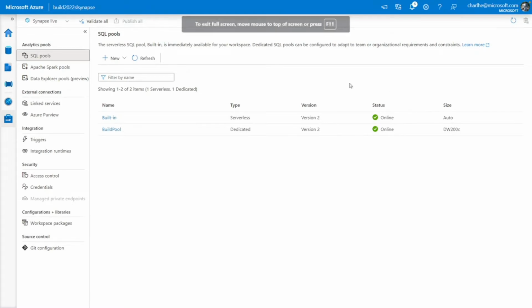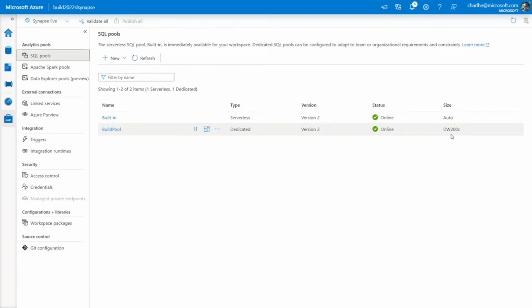The first thing that we have here is our dedicated SQL pool, and you can see here I'm running a DW200C. This sizing is up to you. You can choose the size that you need. If you have larger data volumes and want a larger size Synapse dedicated pool, you can ramp this up to a DW1000. So you could go higher than that if you needed to.